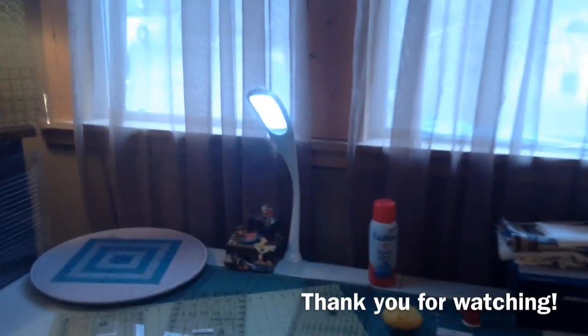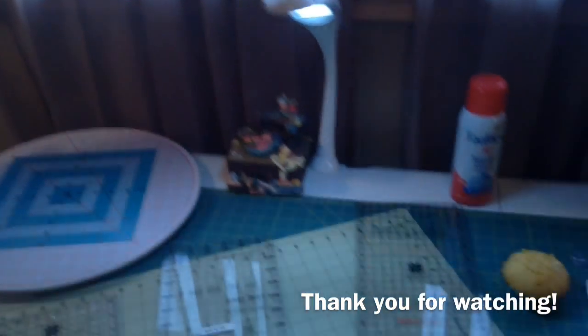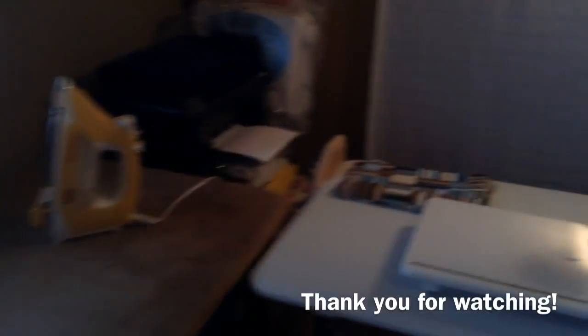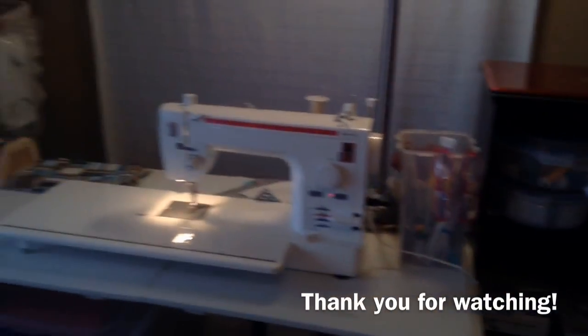You should have adequate lighting for when you are doing your sewing and your cutting. I have several lamps that I purchased and put together so that I could do my sewing. So again, this is just the basic video showing you basic tools that you need for when you're going to start doing your quilting.